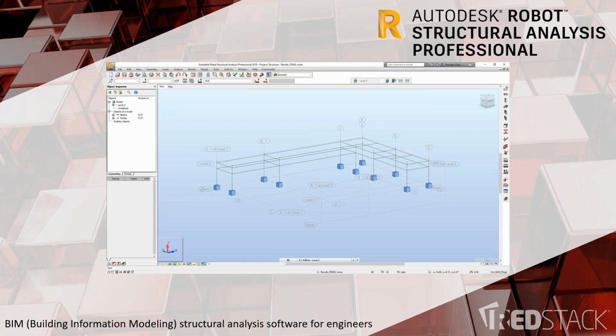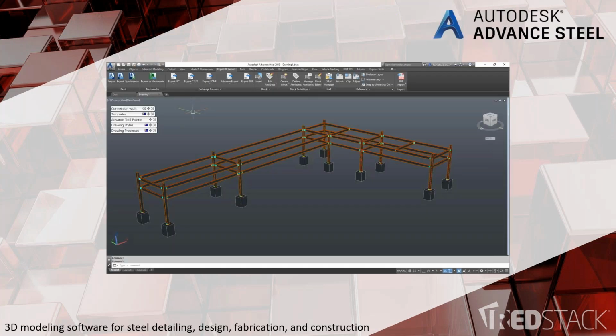So, there is a true, I don't know if we could say a circular workflow, but there is back and forth between at least 3 packages here, that we don't have to keep dumbing down for any reason or doing any remodeling or redrafting as well. And then towards the end of this webinar, we're going to look at having that model inside Advanced Steel and then ultimately creating assembly drawings, single part drawings, and DXF files and NC files to send out to the cutting machines as well.